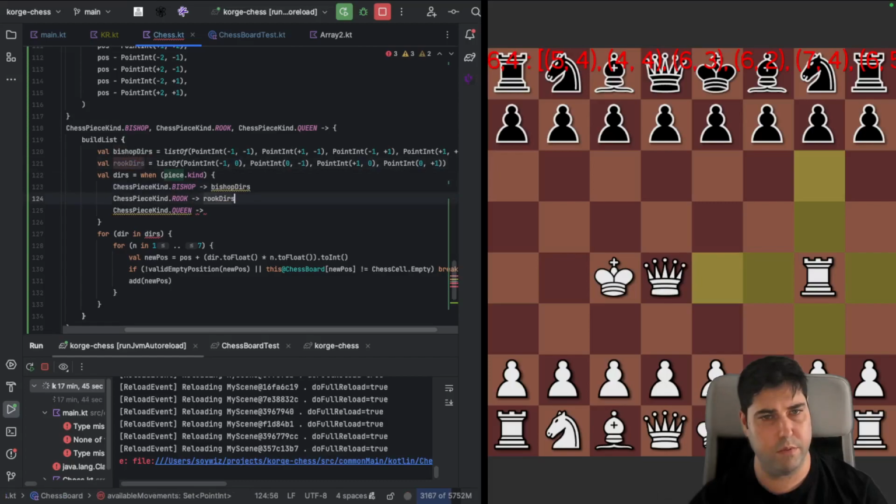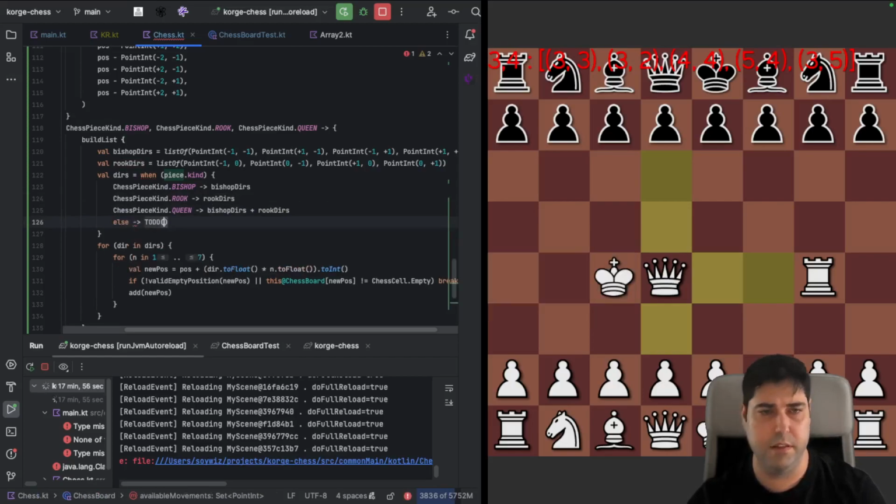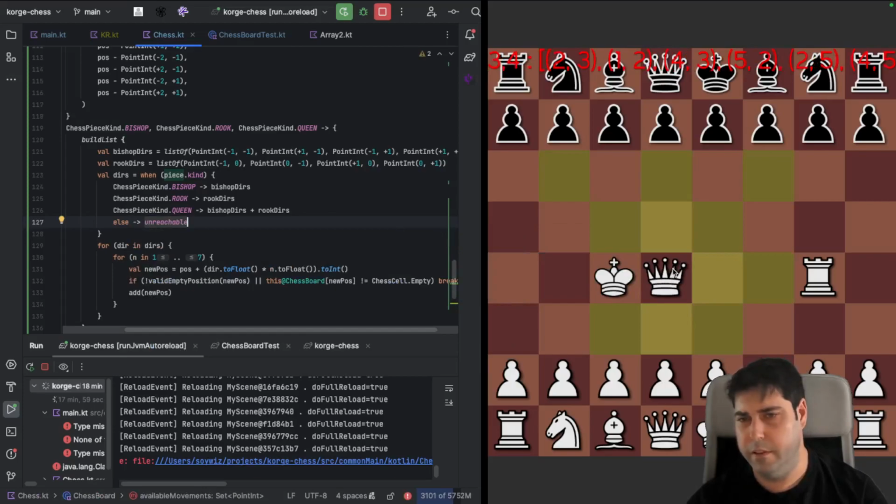In the case of the rook, we have the rook. And in the case of the queen, we have both. And this is going on the table. So this would be the available movements for the queen.